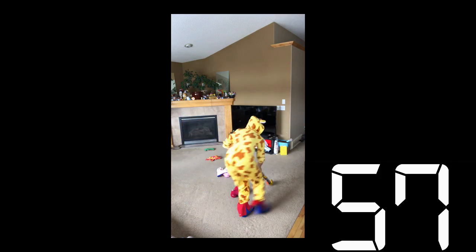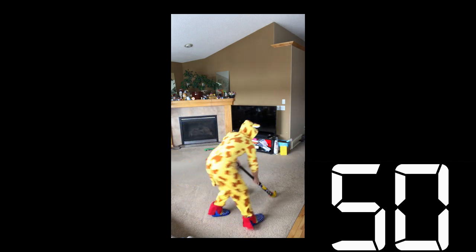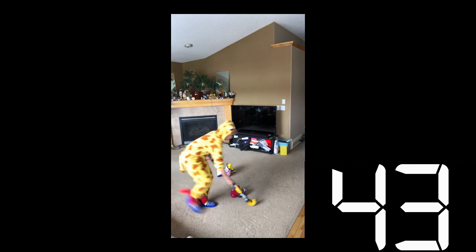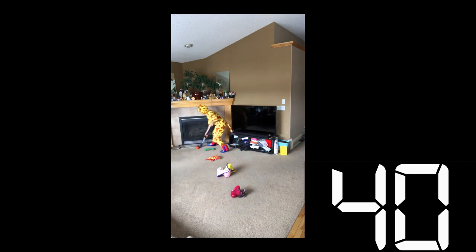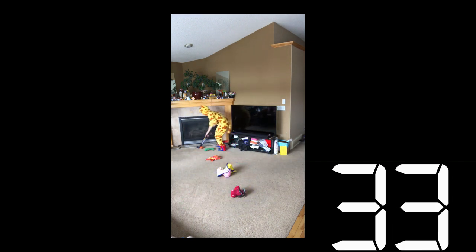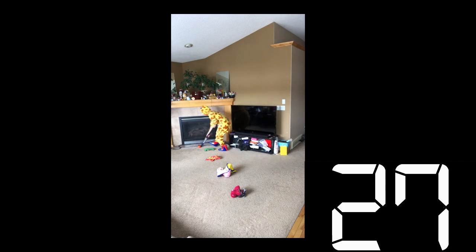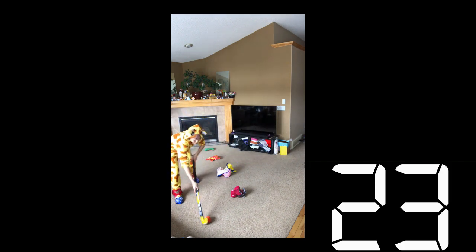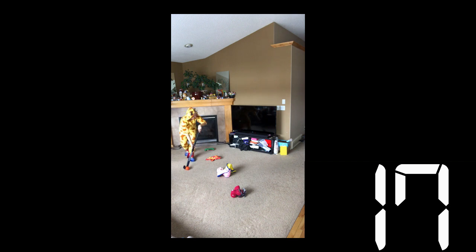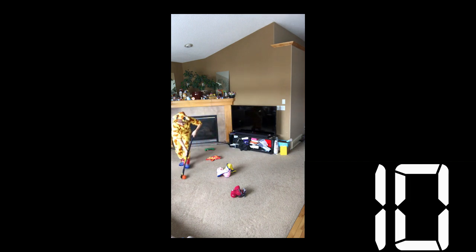You go around, push the ball out in front of you. Remember to stay low. You might get a little bit dizzy. Don't forget to check the ball if you lose it. Push that ball out in front. Keep that ball out. Turn your stick over so you don't lose it on the turn. Good job, guys. Almost there.